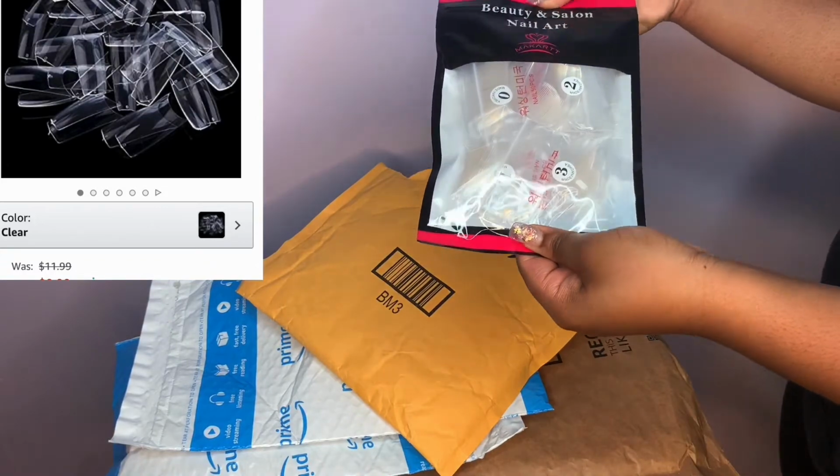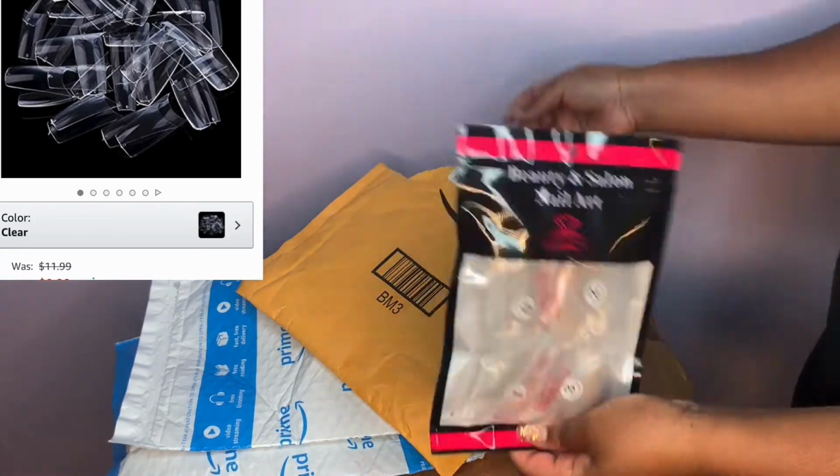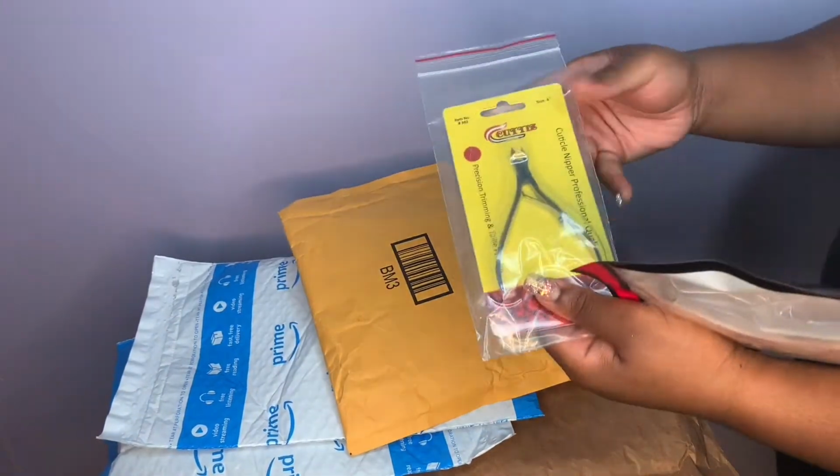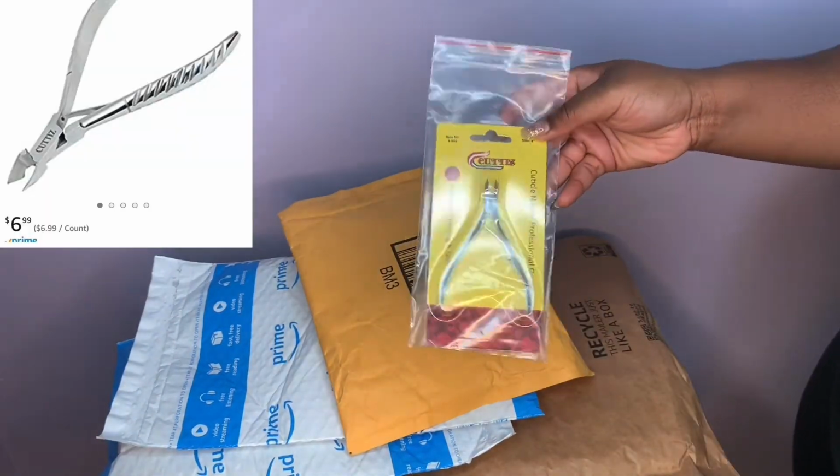These are the McCart 500-piece clear half-cover false nails that I have purchased, as well as a nail nipper that I really needed.